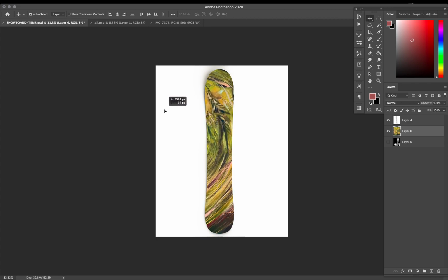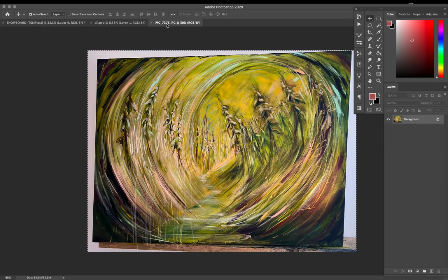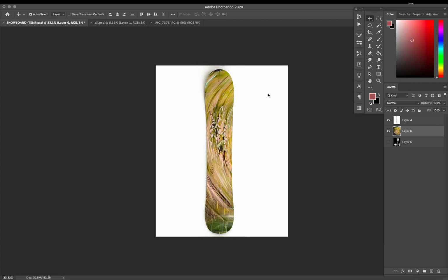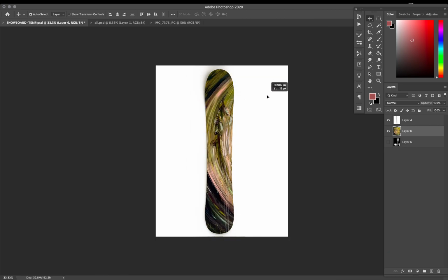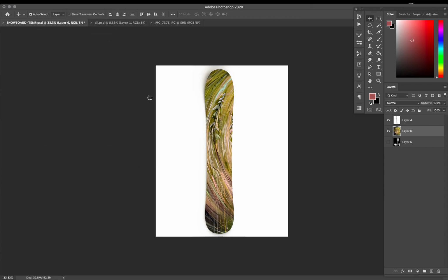So when you're creating art, remember to think of how it's going to look on a snowboard. Again, with this painting, you know you're only going to get a piece of that when it goes onto this template. So I don't think this piece of art necessarily translates that well onto a snowboard, but maybe one of these places looks good. Let's say we go with there. Again, File, Export, Save for Web.